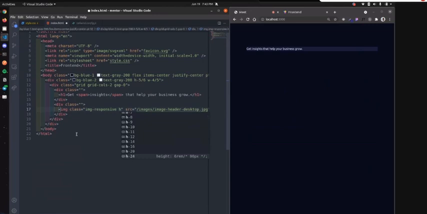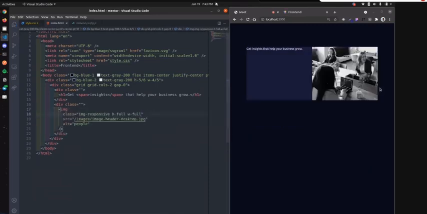We're giving it a full height, h-full and w-full. So basically, this means that it's going to occupy the full width of the container as stipulated by the grid.